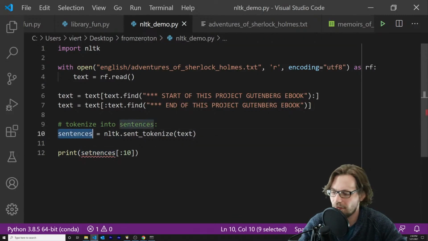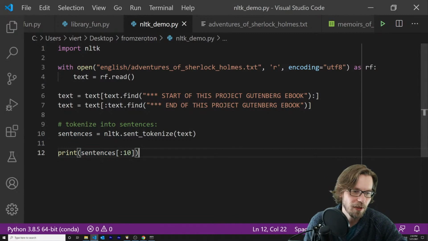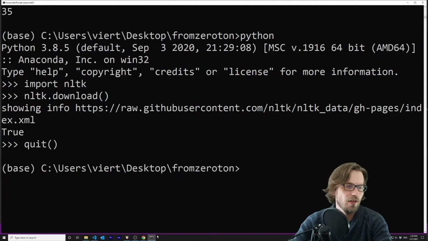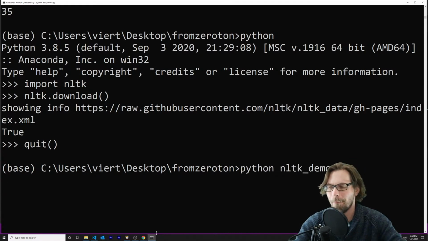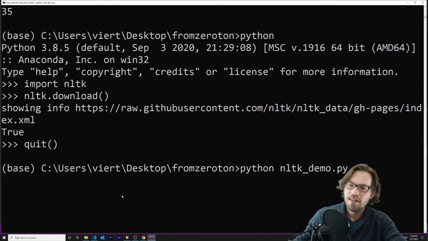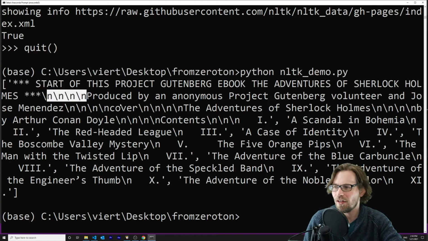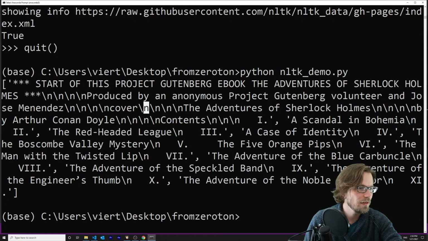I need to make sure I have spelled this correctly. There we go. So I need to quit this. Okay, I'm going to run python nltk_demo.py, and it will load this text in, tokenize it, and then print the start of my book. And you can see it doesn't handle these new lines particularly well.